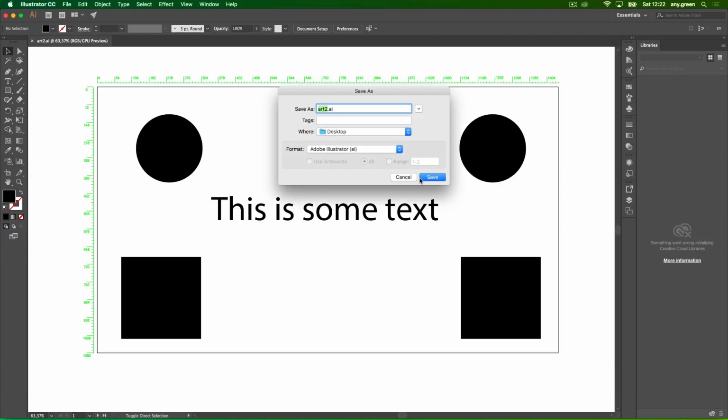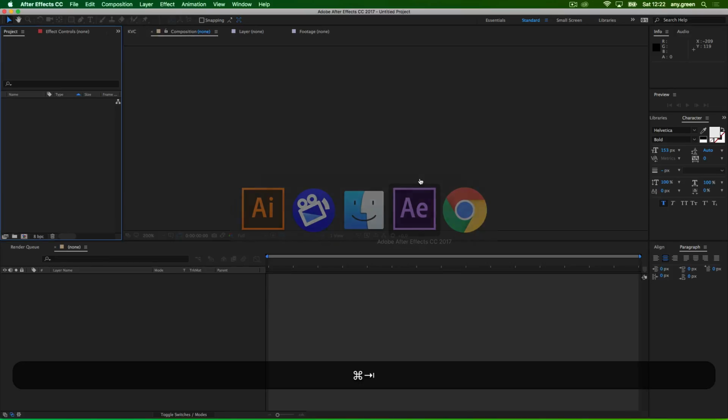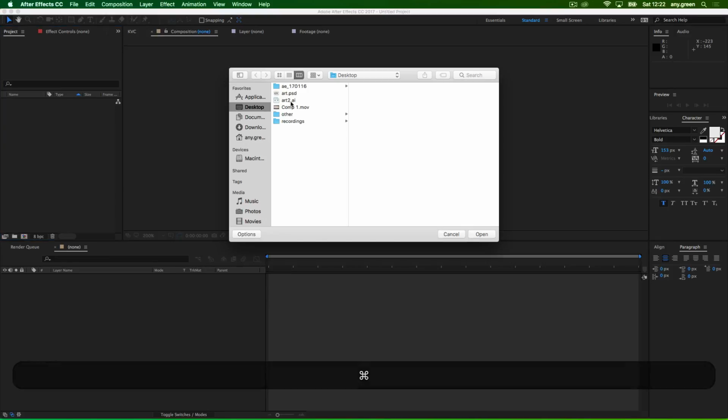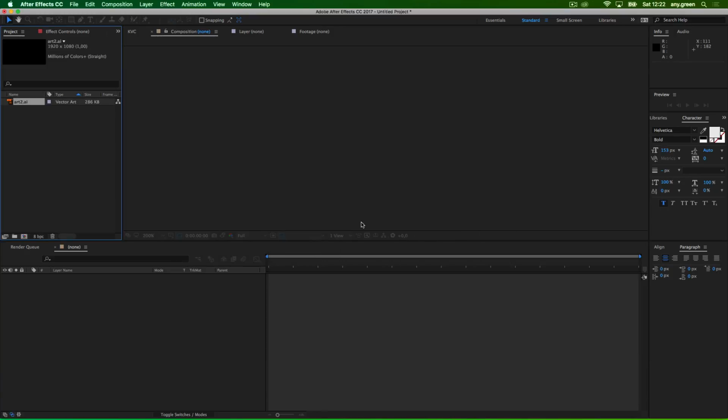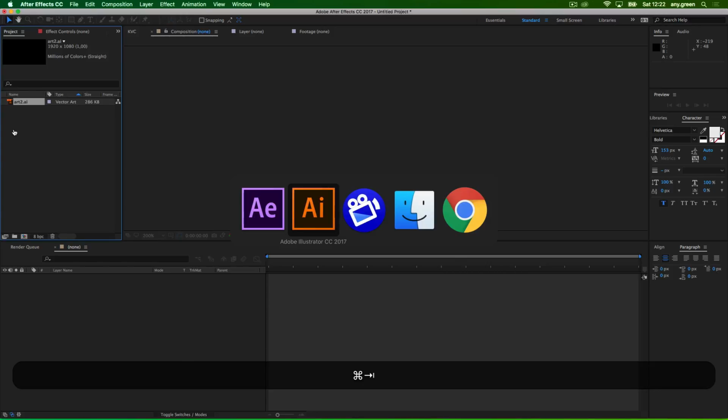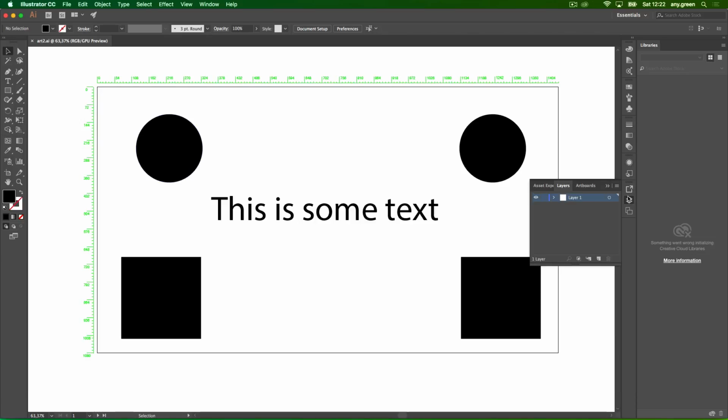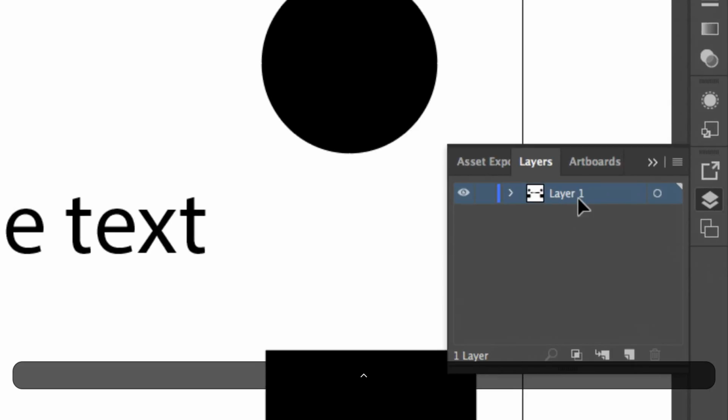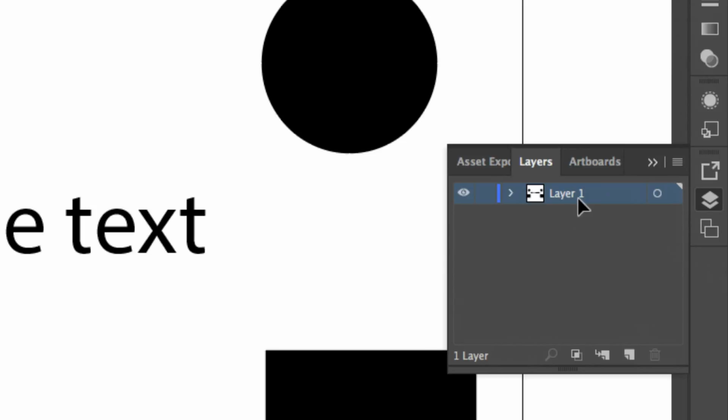Alright, so when I save this, I already did, and I go over to After Effects and I want to import it, Art2, I again get the same options, although right now I don't get any options, which is weird. But when I take a look at my layers, I only have one layer. So After Effects will also only see one layer.